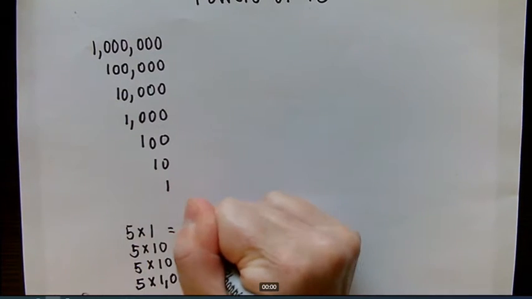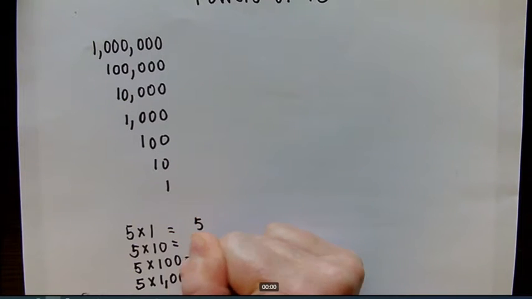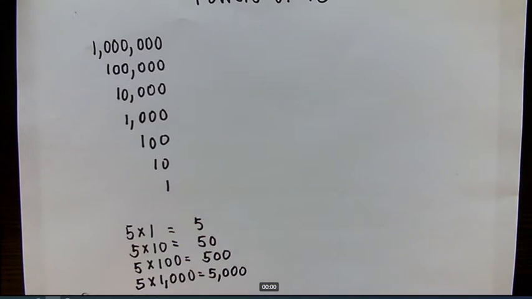You know that 5 times 1 is 5, 5 times 10 is 50, 5 times 100 is 500, 5 times 1,000 is 5,000, okay? Now, you learned this when you were in 4th and 5th grade. All we're doing is annexing the zeros. So 1 times 5 is always going to be the other number. So 5 times 1, 6 times 1, 7 times 1. But then you annex the zeros to increase the value. So this is why we look at powers of 10.